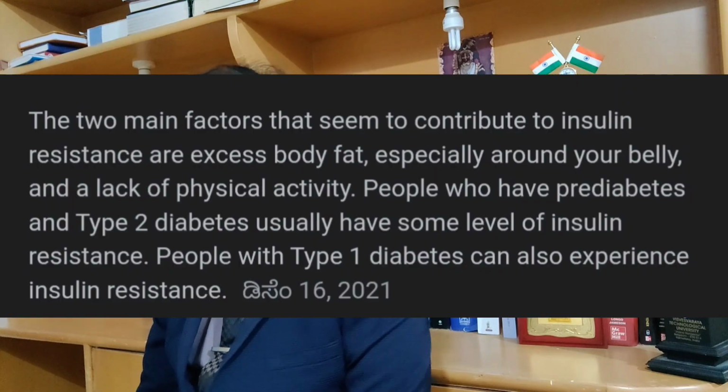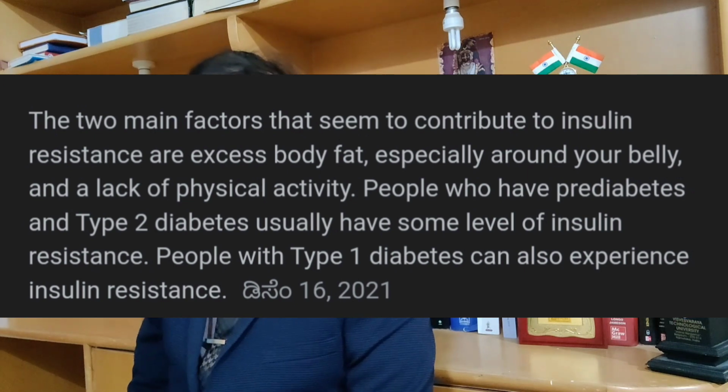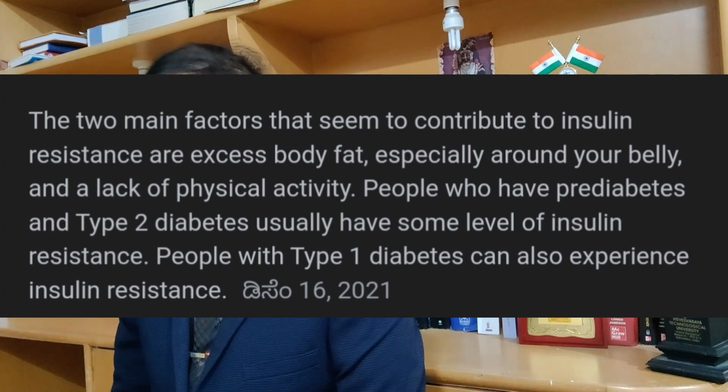Doctor, there is a condition where even if the insulin is produced, the body will not be able to make use of the insulin. Insulin resistance. See, insulin resistance occurs mainly because of two reasons: inactivity, a sedentary life, and obesity. Obesity itself is a risk factor, wherein the fat cells secrete some inflammatory hormones, cytokines, that develop insulin resistance. Not for all persons.